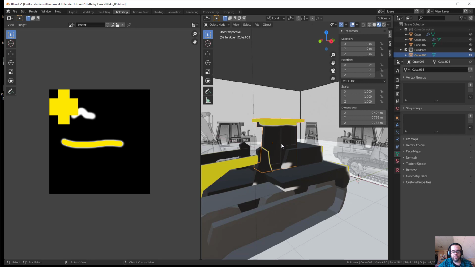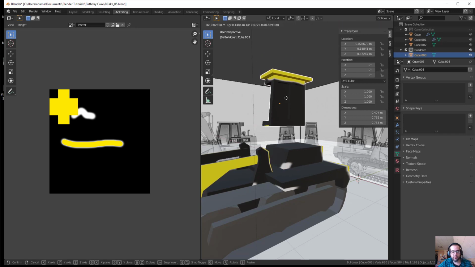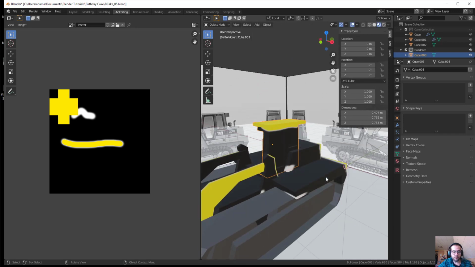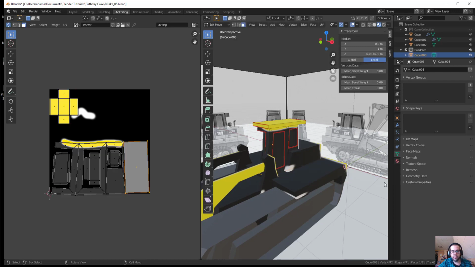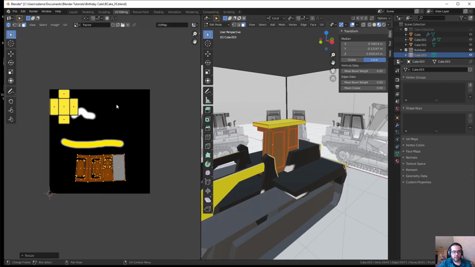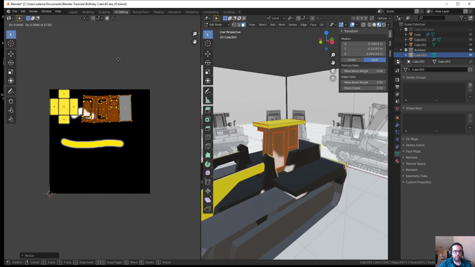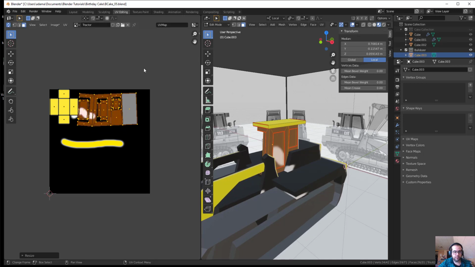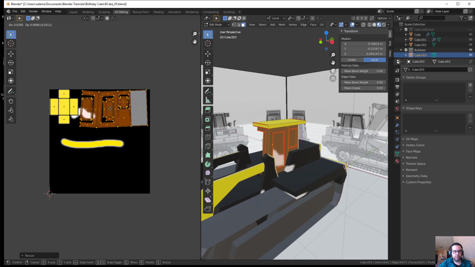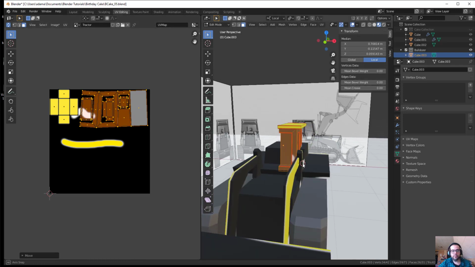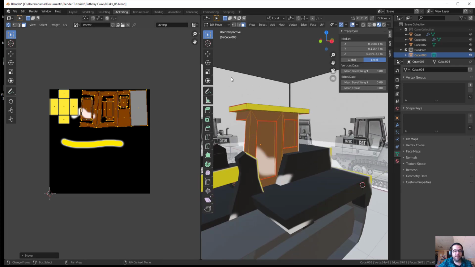And now with them both joined, you can see that they're sort of one piece. I'm going to go back to edit mode here, and you can see I kind of have it all together. So I'm going to highlight all of these faces, scale them down, and then just position them up here. So something like this. So just a rough little layout.